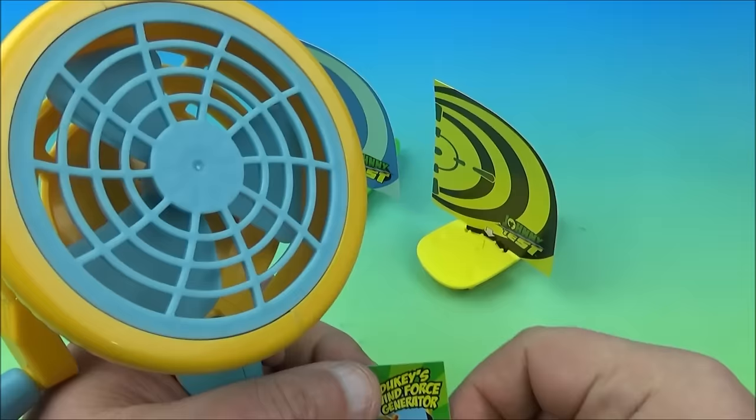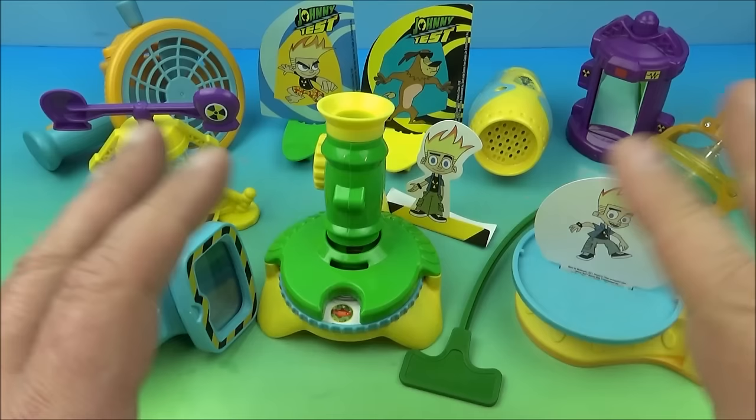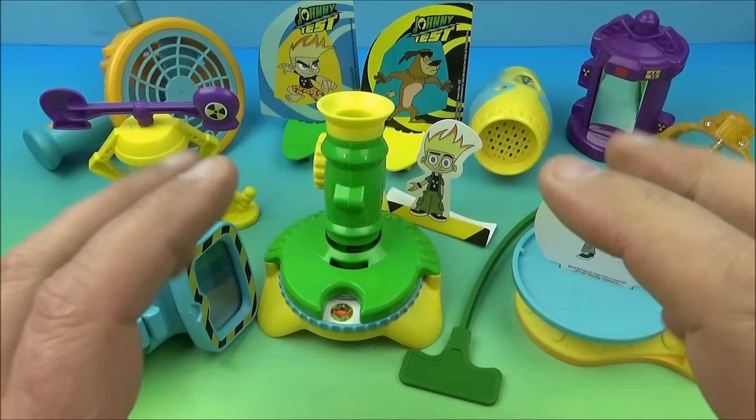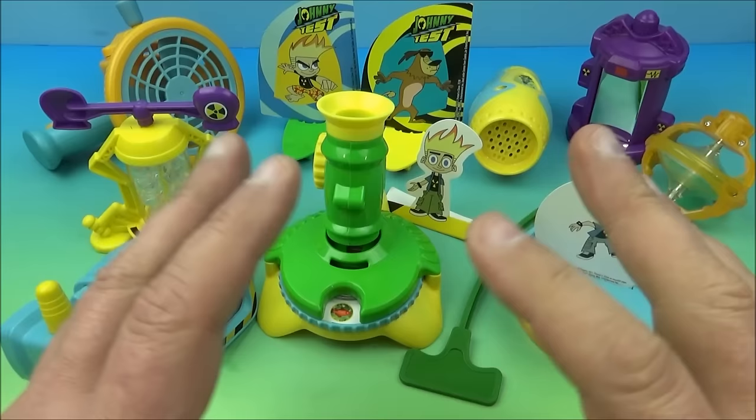And there you have it, everyone. Johnny Test, set of 8 awesome little McDonald's toys released back in 2011. I absolutely love this set. There's so much going on, so much playability, highly collectible. It's an absolute win and a must-have for any Happy Meal collector out there. And if you're a Johnny Test collector, you need this in your collection.